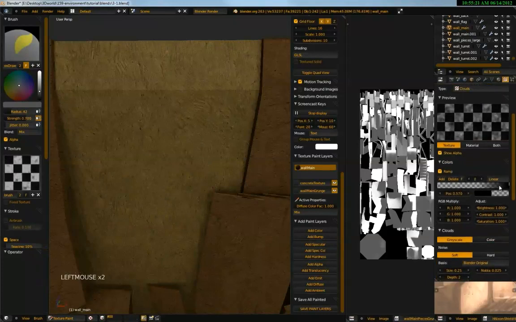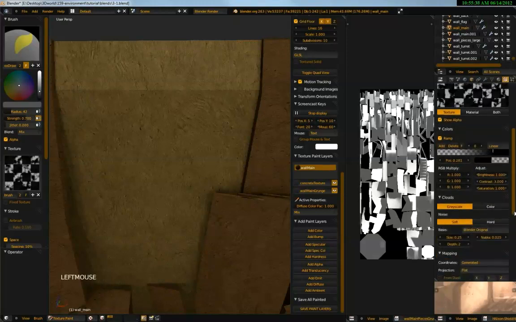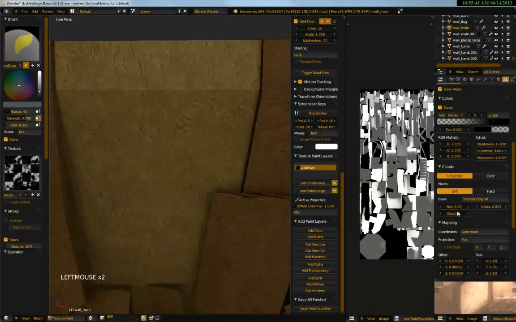Play around with these settings and get something that you like for a brush. And yeah, it paints all like that. If you paint really hard, then yes, it paints really hard.